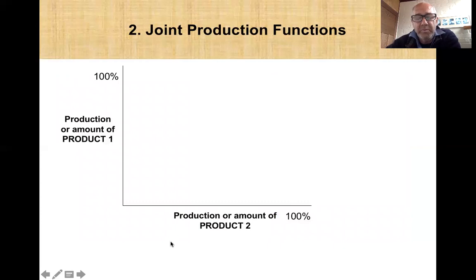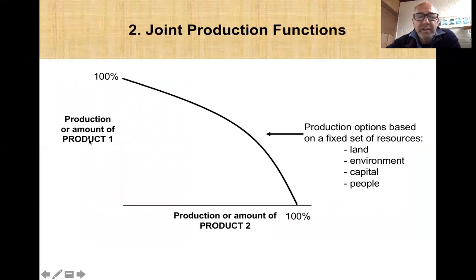Another way I explored how to understand the combinations was to look at joint production functions, where you have two products produced, whether on a farm or in a factory. Between producing 100% of product one or 100% of product two, whether this is all agriculture or all forestry, there is a production frontier. Theoretically, for much of it. A great deal of research would be required to work out exactly where the line goes, but you can understand that there may be opportunities in there.